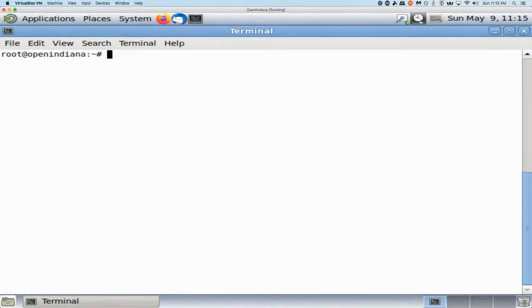Okay, so much like FreeBSD, OpenIndiana uses the package manager, which I don't use on a regular basis. But once you install with one package manager, the rest are fairly simple to pick up.